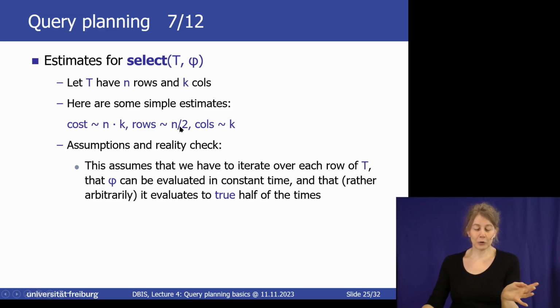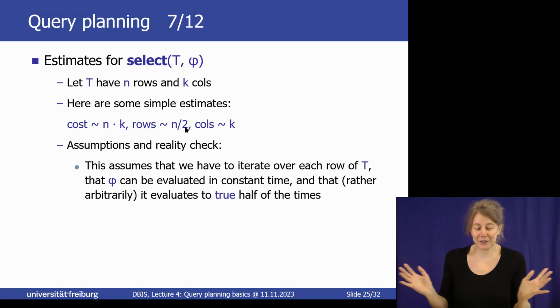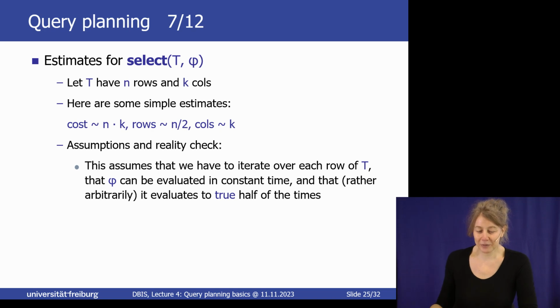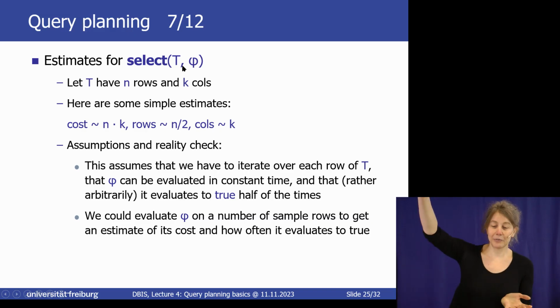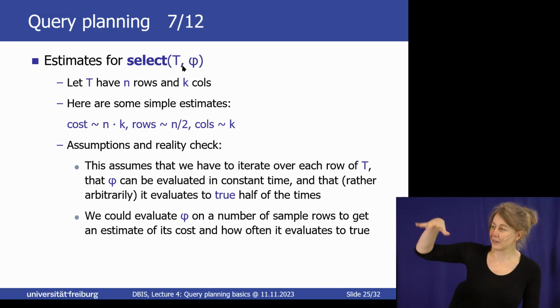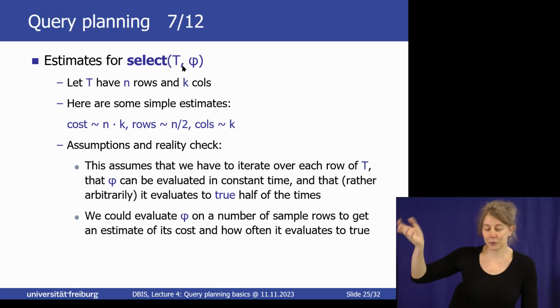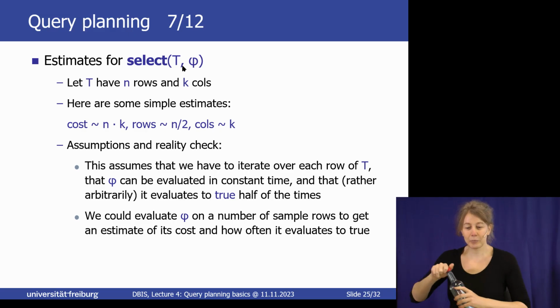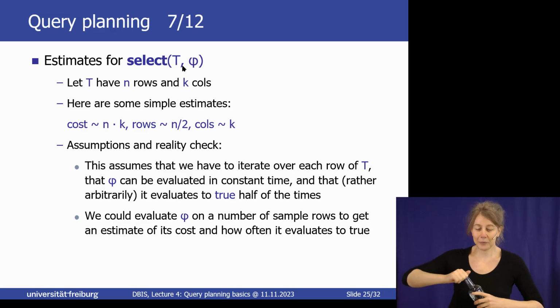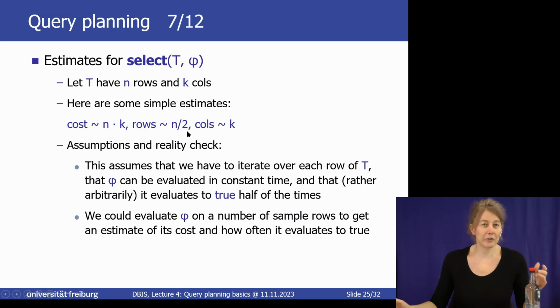So this is a totally arbitrary estimate, right? I'm just assuming, without any particular reason, that half of the time this predicate will evaluate to true and half of the time to false. But actually I don't know it. A better system would maybe have a table with 1 million rows, look at some random rows, check how often the predicate evaluates to true or false, and then use that as an estimate. But we're doing no such thing here. It's just an estimate, it's better than nothing. So I'm assuming it selects something like half.